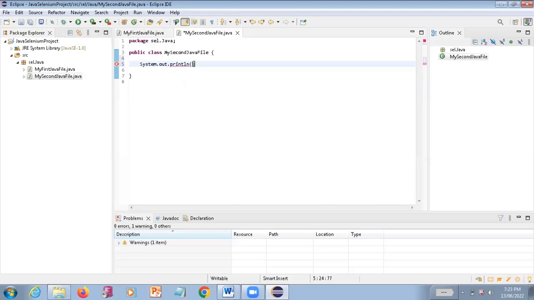In Python, you have seen, if you want to print anything, you just use the print method. In a similar way, if you want to print anything in Java, you use System.out.println.